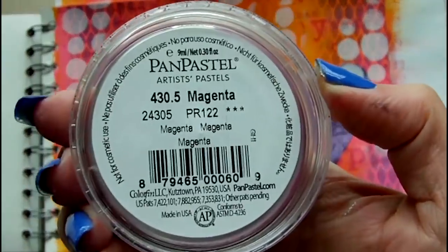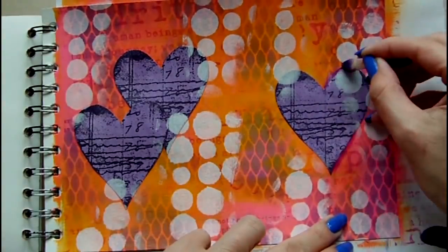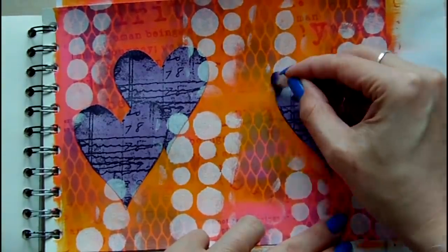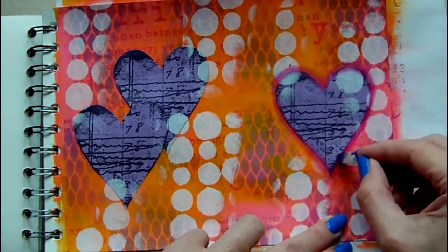This is a pan pastel in the colour magenta and I'm going to use this to outline the hearts. I'm applying the pastel using the pan pastel tools. This is going to make the hearts stand out more against the busyness of the page.